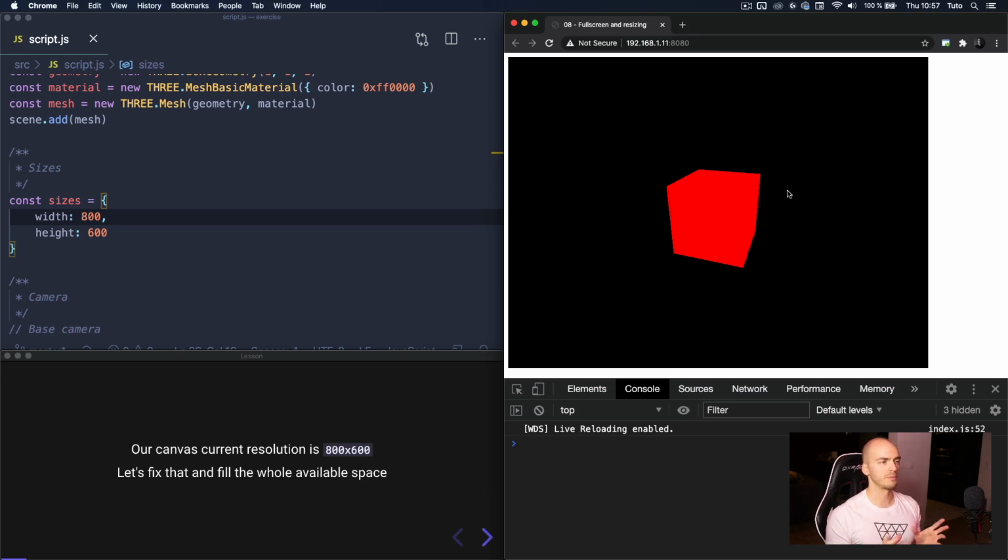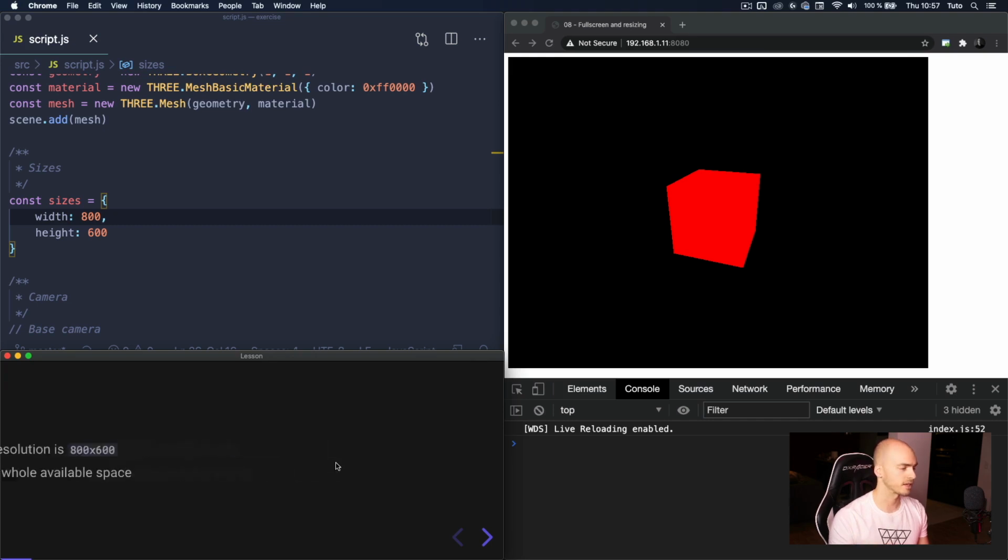You can have like a WebGL canvas just on a part of your website. Maybe you have to scroll to get it. But in the following lessons, we want very immersive experiences. So we are going to take all the available space for our canvas, for our renderer actually.